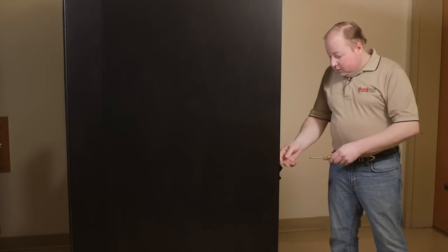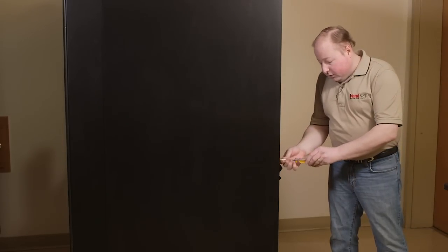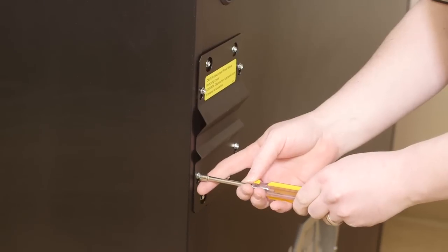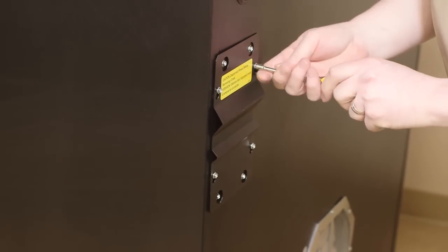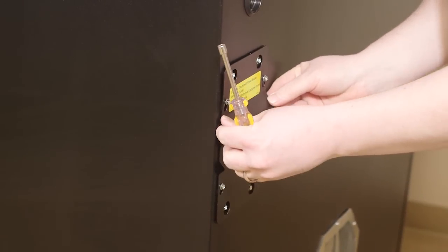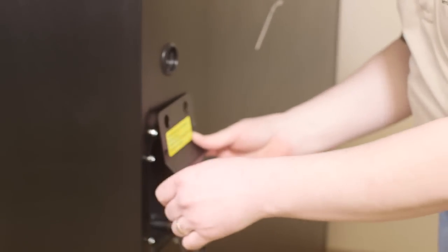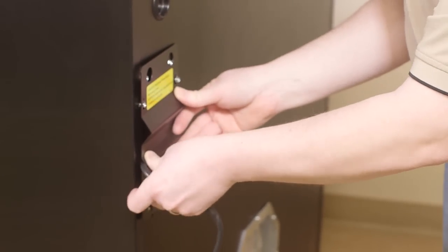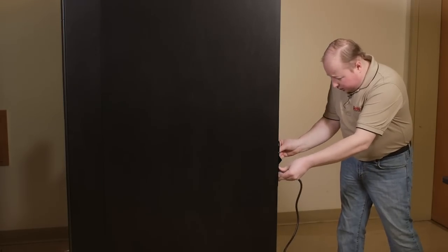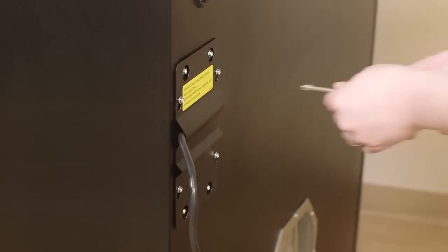To remove the panel, you will need to loosen the four screws with a 1/4 size or Phillips screwdriver. Slightly loosen all four, and lift up. You will plug in the 3-prong power cord, replace the panel, matching the hole as a strain relief, and slide back into place. Tighten the four screws.